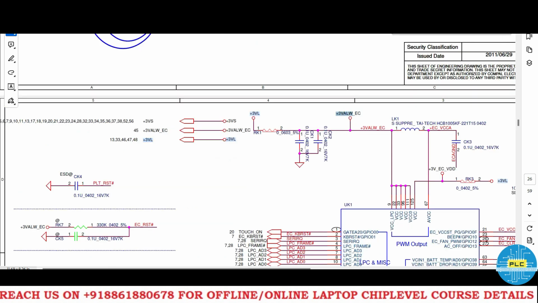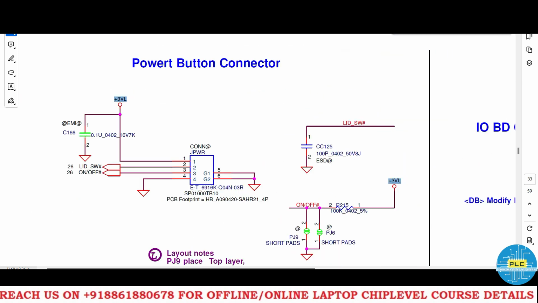Here the 3 volts VL is converting to 3 volts always underscore EC. This 3VL is also converting to the on and off signal. See, one more signal, on and off, the lid switch, but where it has come from we will check. Now we got on and off.